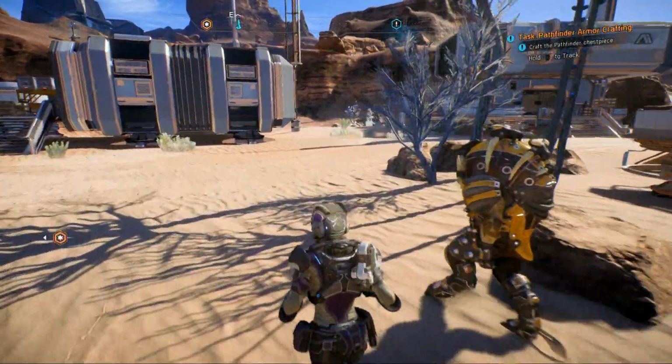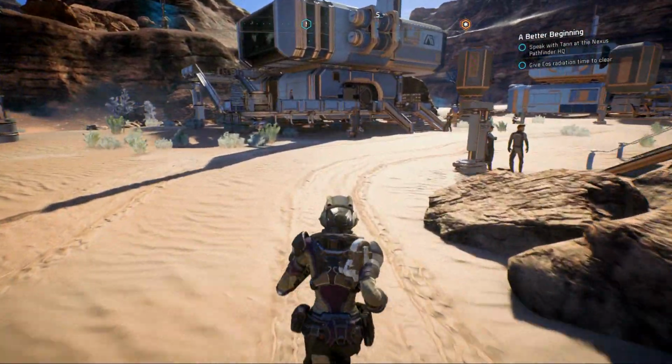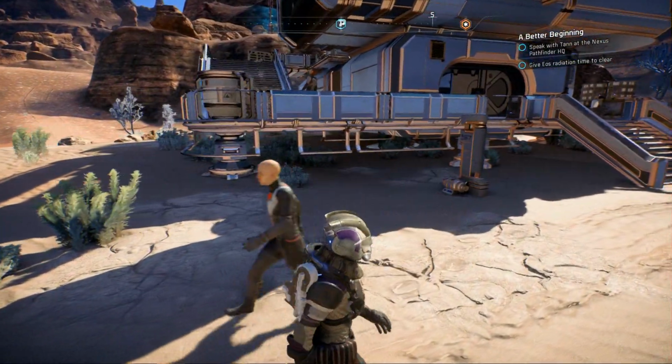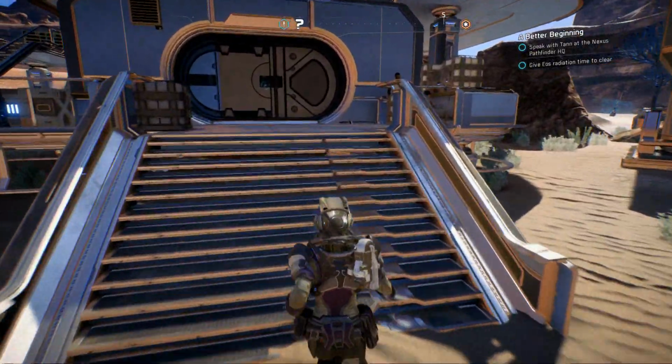Alright, whatever. Just pick up some stuff and then we can build it. Okay, what else have we got? There's an exclamation mark over here. Looks like somebody's got a quest over here.